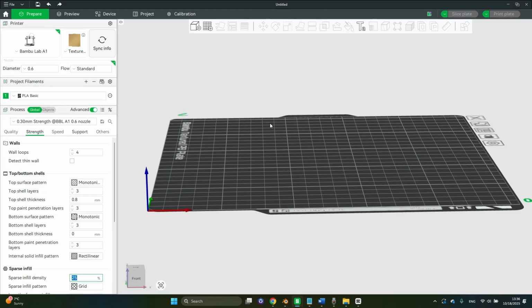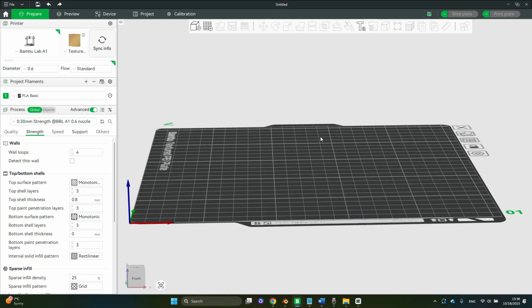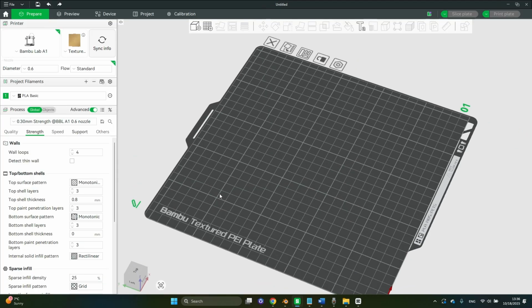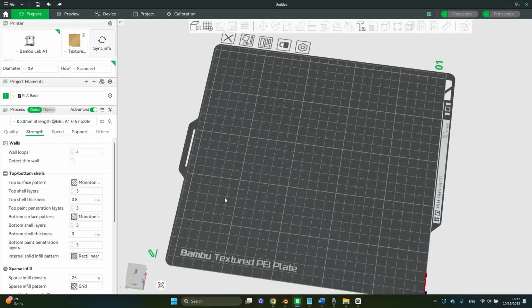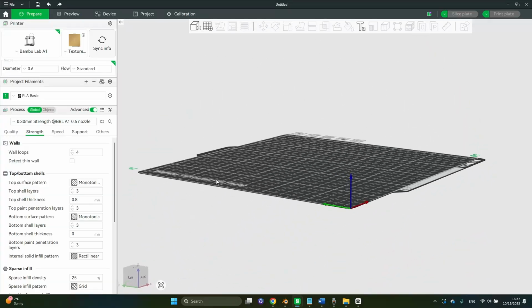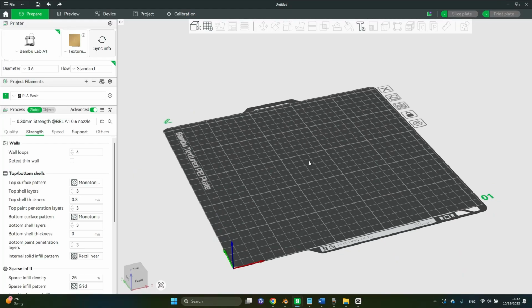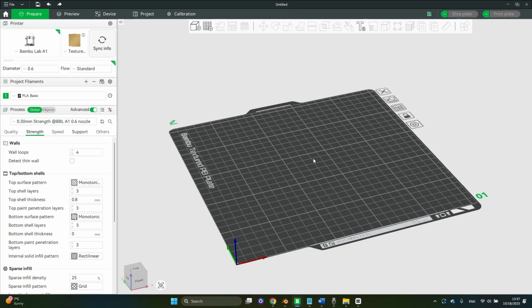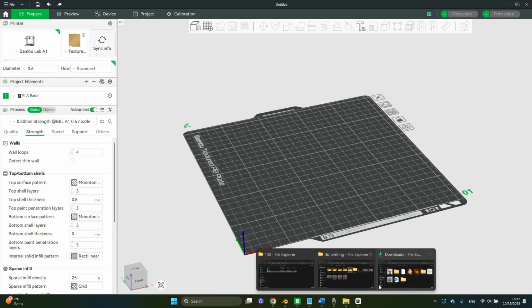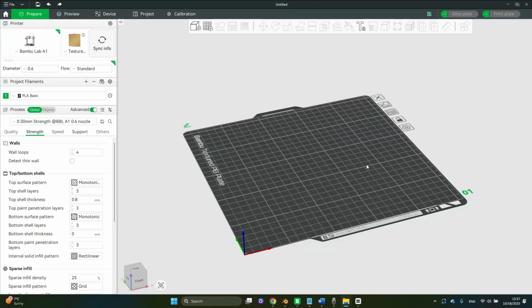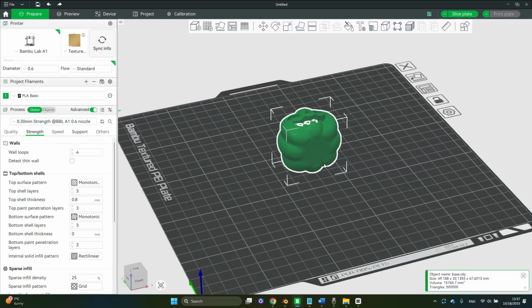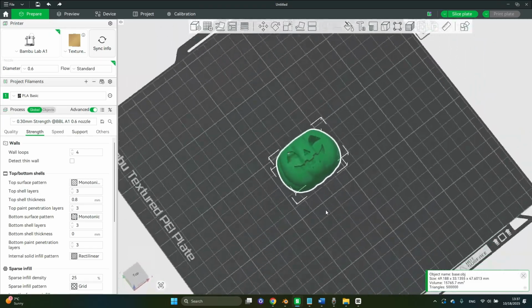So now let's bring those generated files to life. Personally, I have Bambu Lab printer, so I will be using Bambu Labs slicer, but you can do this on any slicer. So let's begin. Let's upload our file. Okay, so this is the pumpkin one.